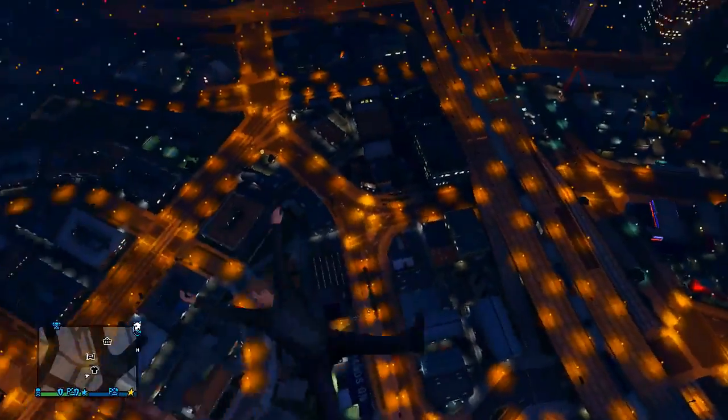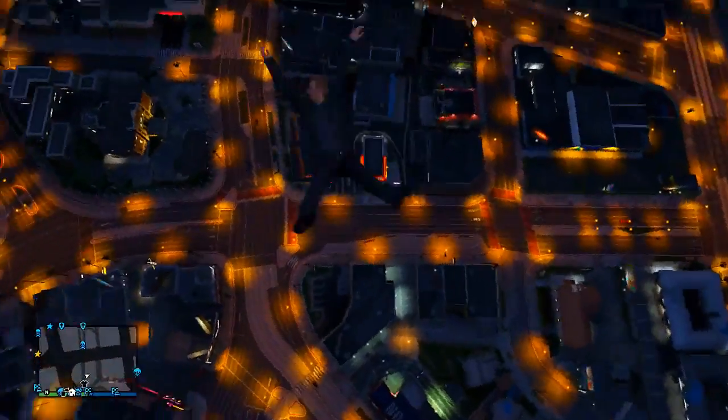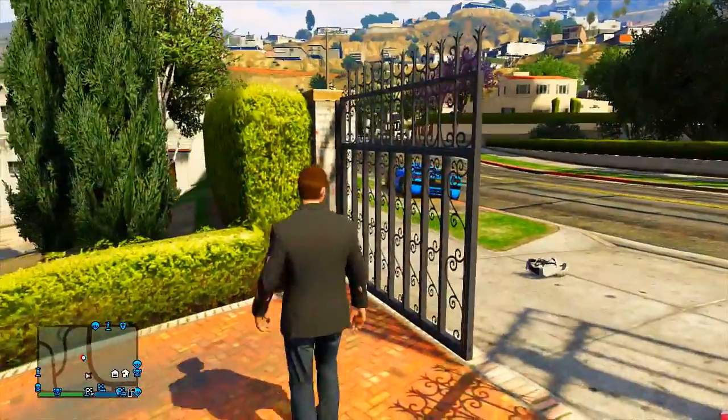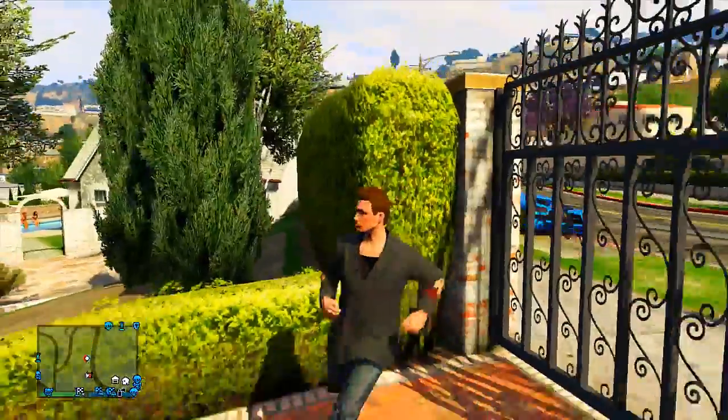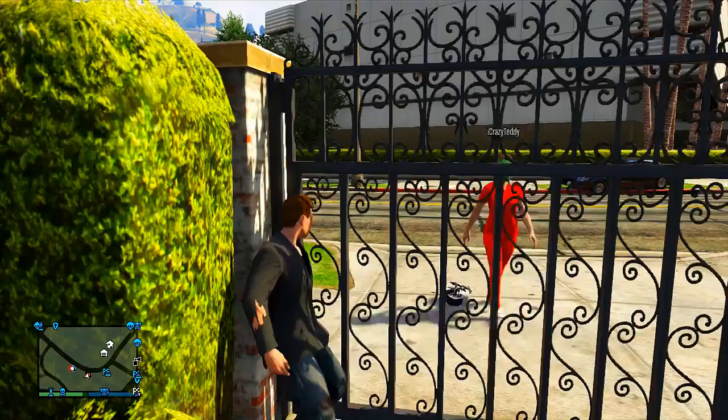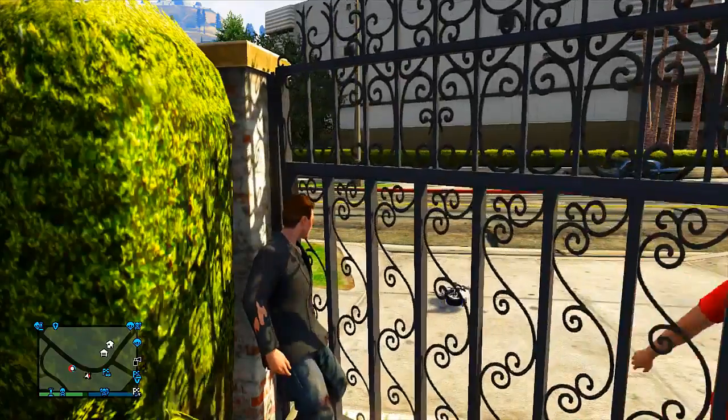And I'm now going to be showing you guys the better version of this. The one where you can't die when you land. It does require 2 people to do, but it is definitely the funnier and better version of this glitch. So all you want to do to achieve this is simply have one player walk up to the gate like so and take cover exactly where I do. Do not push the gate open, just take cover by the gate exactly where I am now.